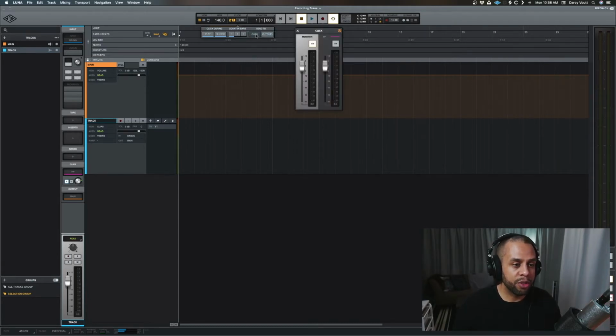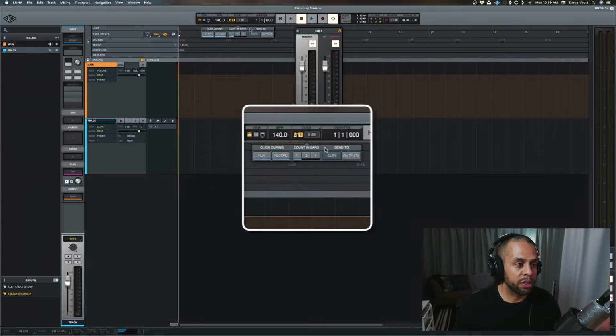In cues, we actually see if we want the click playing while the monitor is on and whether the headphones are on. We can turn them on and off independently and also set how loud we want them to be, say for the headphones or back in our monitors, in our actual speakers. We can also turn them all off by one click here.